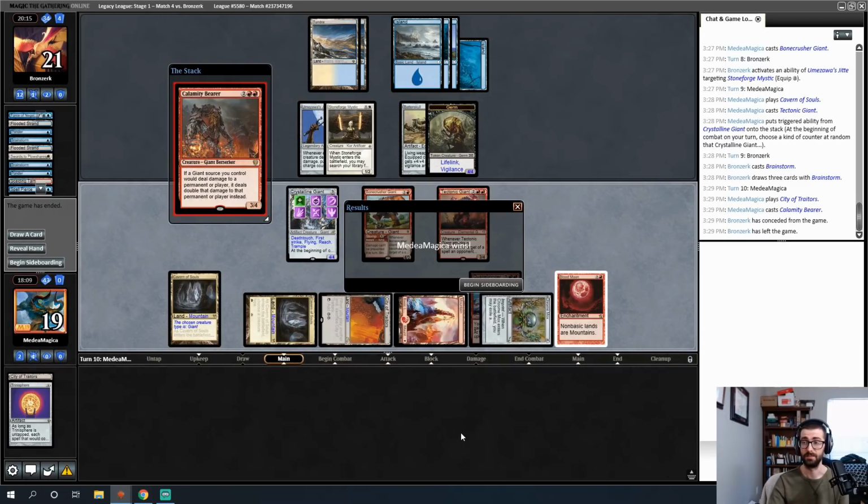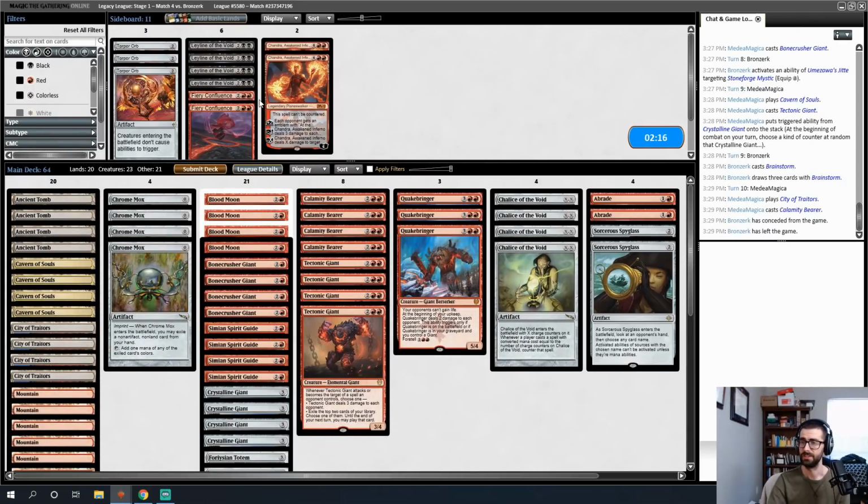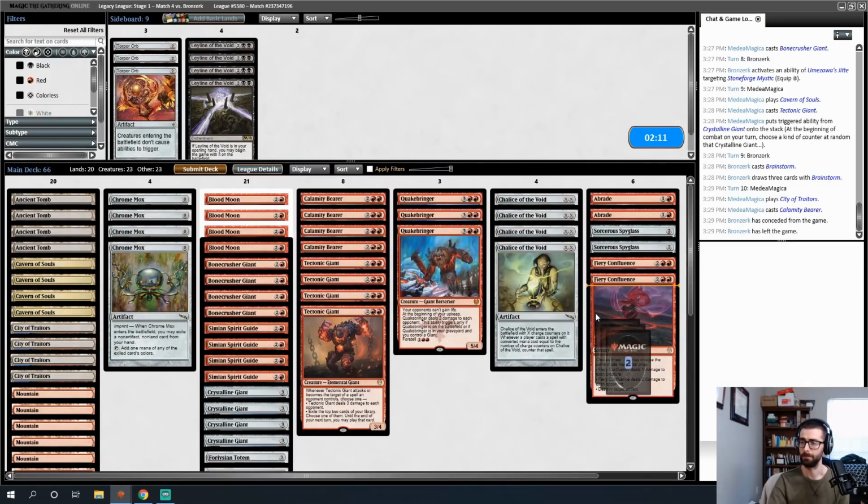I also got a little bit of a boon of tempo because our opponent didn't activate their Stoneforge Mystic when they could have. So I got 2 extra mana on one of their turns that could have been critical. Feel lucky about that. Alright. Need these. And probably these. Probably also this.